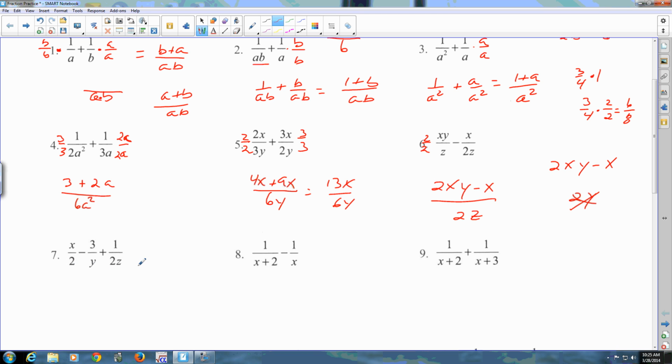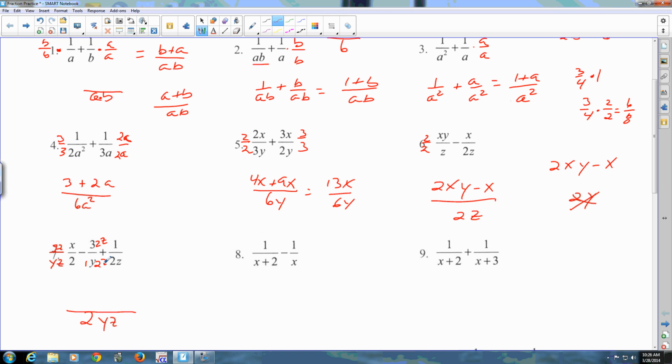Your LCD is going to be 2. That's a 1. The LCD is 2. Now look at your variables. I need an x, sorry, not x, a y, and a z. That's going to be your LCD. This one, what does the bottom need to become that? It needs a y and a z, so I'm going to multiply the top and the bottom by yz. This one needs a 2z, so I'm going to multiply 2z, top and bottom.